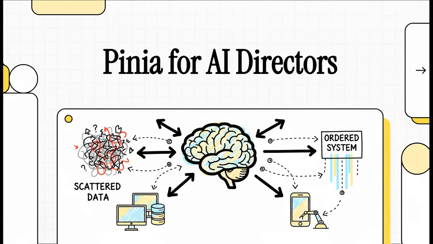Okay, so if you've ever directed an AI to build an application, you probably know this feeling. It starts out so clean, so promising, and then, somehow, it ends up as a tangled mess. Today we're going to look at Pinia, a tool for Vue.js, but not from the perspective of a coder. We're going to look at it like an architect. The goal here is to give you the mental model, the big picture, so you can direct your AI to build cleaner, stronger software right from the very start.